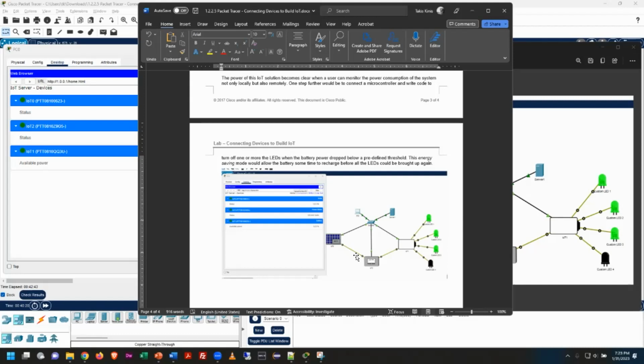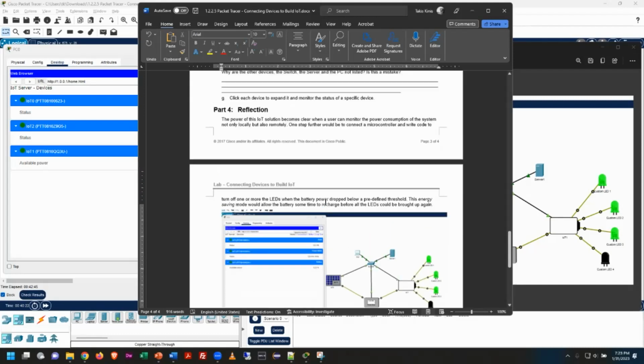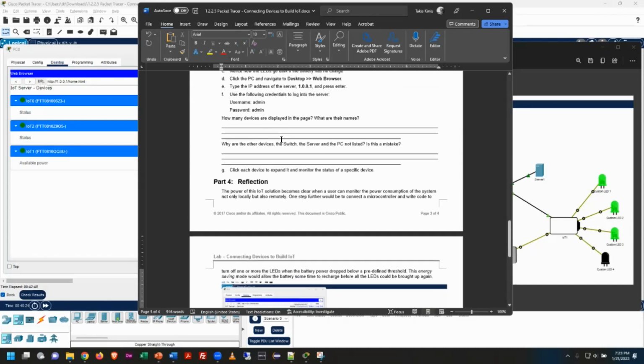And so, I'll be kind of loose on the homework on this. Ideally you would answer each one of these questions fully. How many devices are displayed in the page? 3. What are their names? You could list them. However, the diagram kind of shows that. So if you guys just want to upload even a blank Word document with a screenshot, that would be fine by me, or just the image, that's fine by me. I'm just being official here. I know some of the other instructors that teach this would be real sticklers about please answer every question completely. And I'll be real frank, I don't like to spend that much time grading. If it worked, you got it working, I'm good. The stuff works.